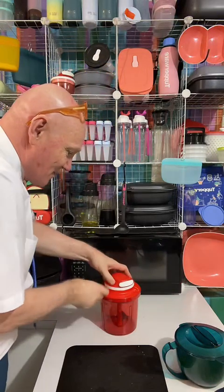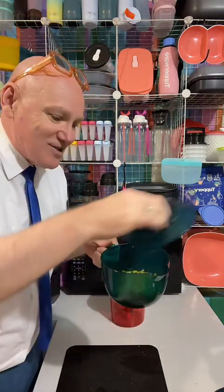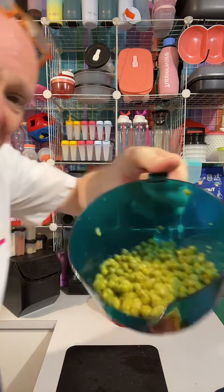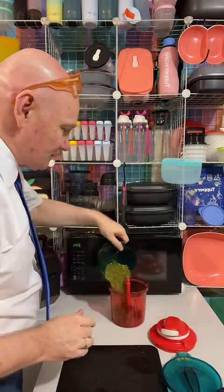right? So all we're going to do now is I'm going to drain this, turn it that way. I'm going to drain it over the sink. Just talk amongst yourselves for this bit, all right? So we'll drain that thoroughly, and we will, hopefully... So there's our peas. All I'm going to do, pour the peas straight into there.